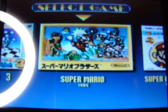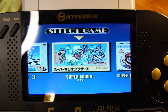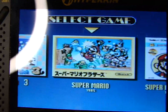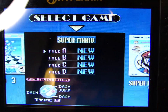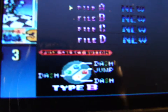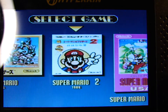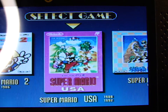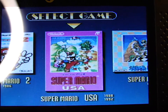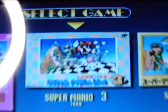We've got the first Super Mario right there. It's even got the multicolored buttons as the Famicom layout, which is amazing because it's a Famicom game. And then we've got Super Mario 2, which is supposed to be the Lost Levels for America. Super Mario USA, which is technically our Super Mario 2. And then Super Mario 3, which is pretty cool.